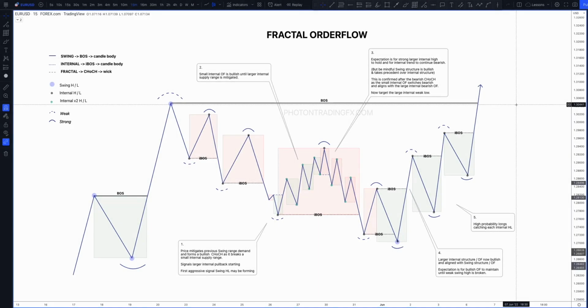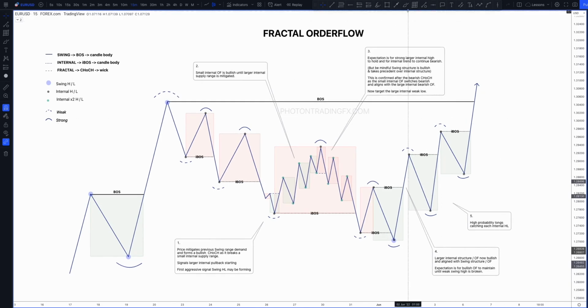Right, so at first it can look like there's a lot going on, but we're just going to go through it nice and slowly, and I can promise you it's not. In fact, this is exactly the same as the example we just looked at, except we're zooming in a little bit more into one of these bearish swing ranges. That's the only difference, okay? So let's go through it again.